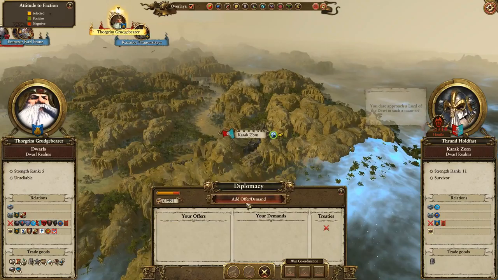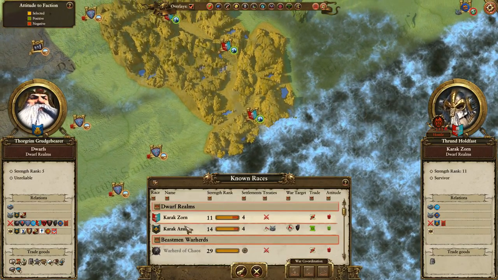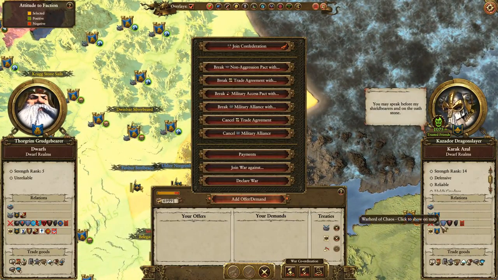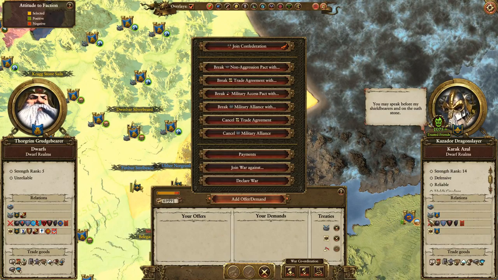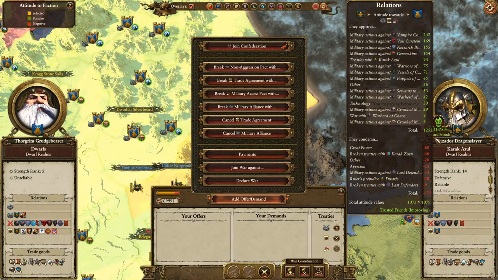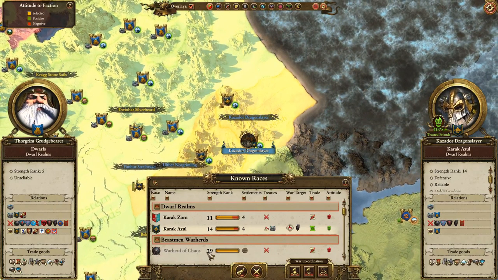Kerrig Zorn. You dare? I do dare. Lord of the Dawn. Okay. Anad, you may speak before join Confederation. My shield bearers. I mean, we're at war with all the same people, pretty much, and we're their only ally. And we have a thousand. We're very trusted friends. You know, so they'll come around.